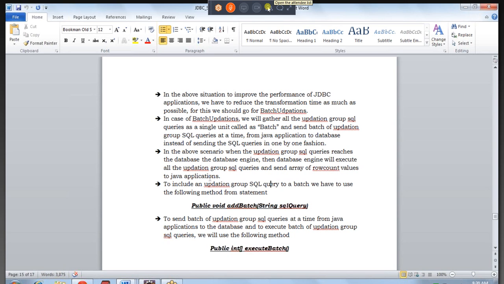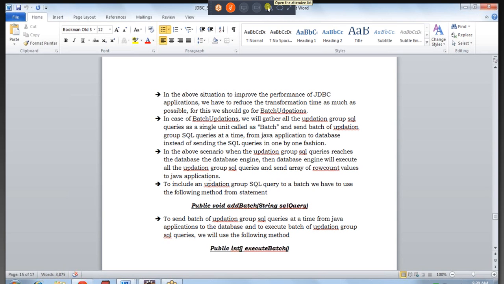SQL query may mislead you, because it's a normal query like select star from, or an update query or delete query. The addBatch method is used to add one query for execution, and if you want to add a second one, you can call addBatch again and add the second query also. We'll see that in an example.